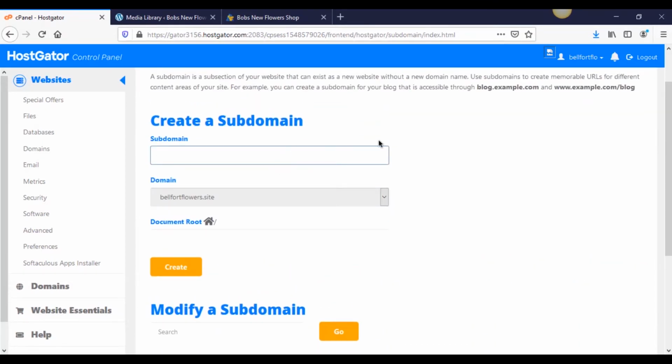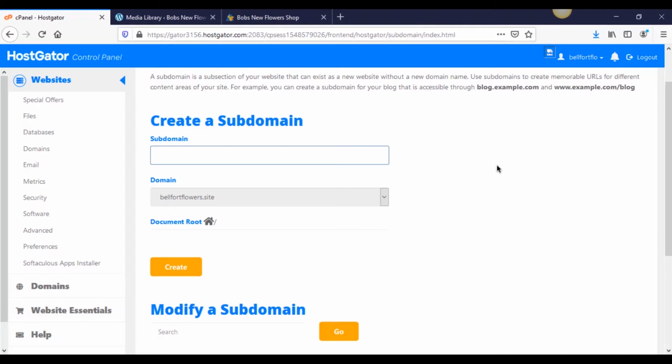So in this case, let's say that we had another site that was our, I don't know, you really wouldn't want to do this because your sites were going to be split up for SEO purposes, but let's say that you wanted to, like this one here, it says your blog. You see up top where it says blog.example.com. You could certainly do something just like that.